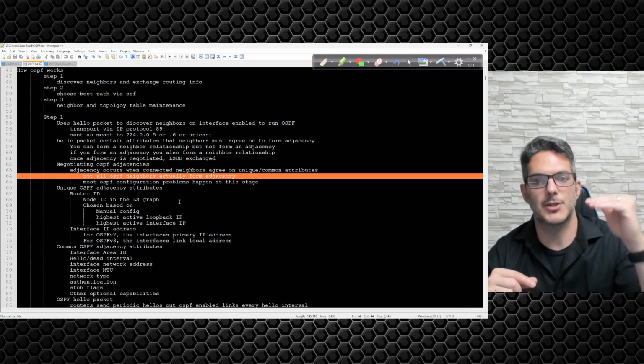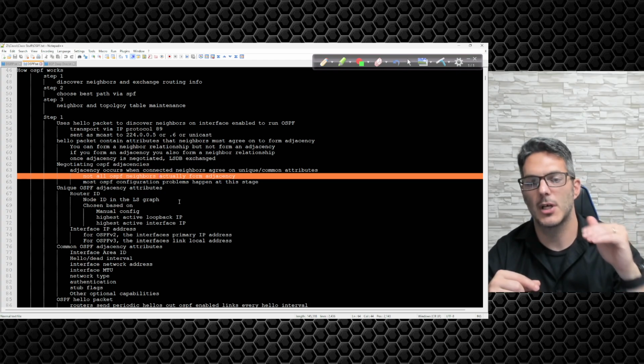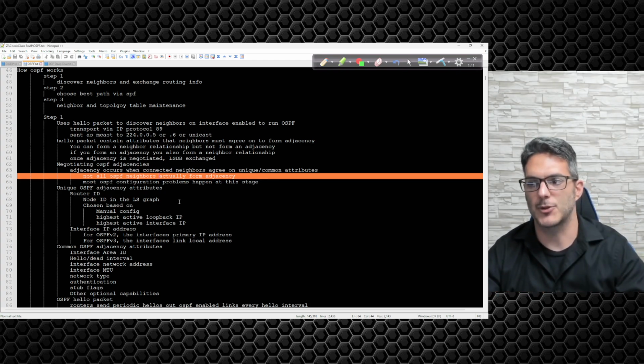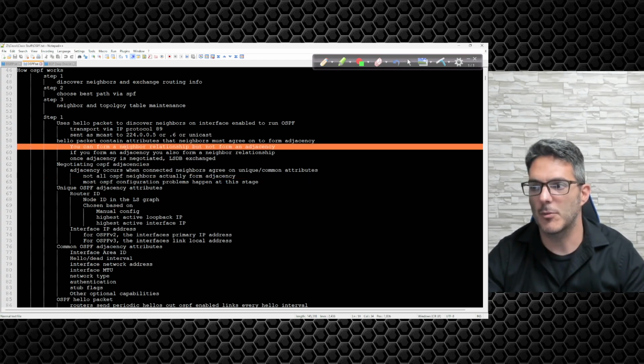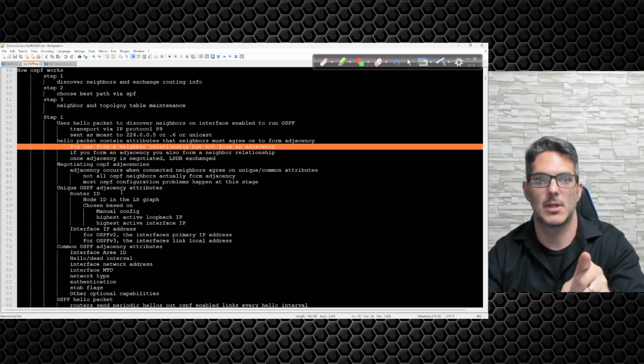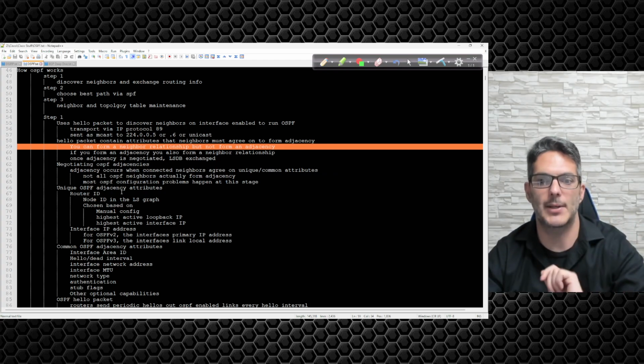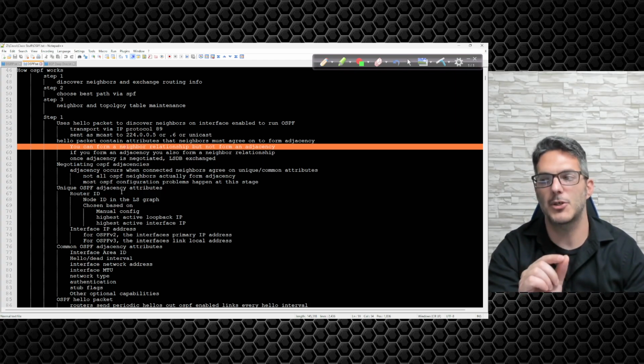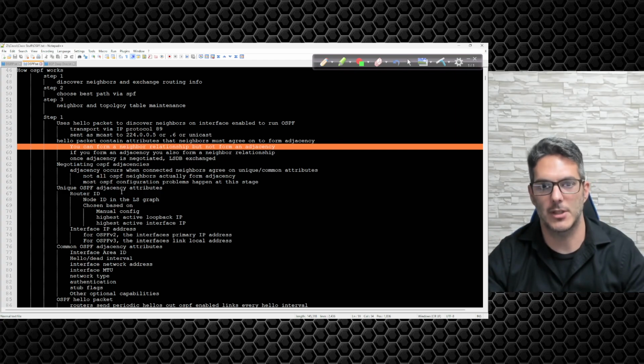There's a multi-step process to forming an adjacency, and it says right here, you can form a neighbor relationship but not form an adjacency. A neighbor relationship means that you see them, but you don't actually exchange any routing information with them. The only time you exchange routing information is if you form an adjacency.